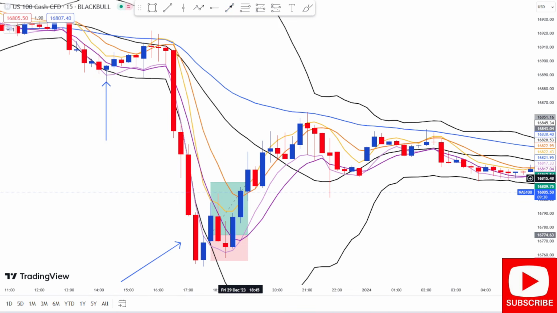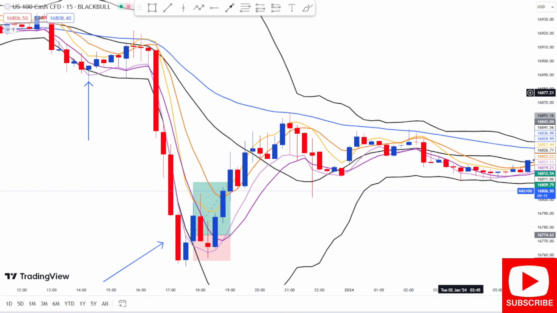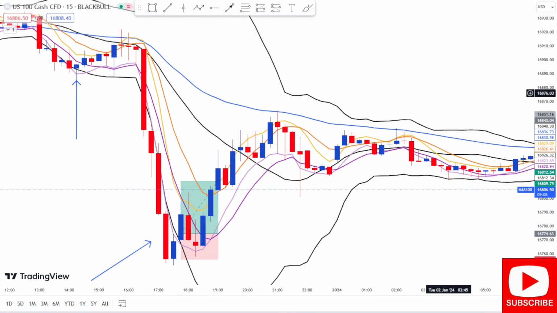One thing I noticed is that most BBMA extremes happen with the Nasdaq 100. And if you're trading the Nasdaq 100 and you're using a BBMA strategy, I'm telling you, you're going to be profitable if you use the strategy correctly. So make sure you use the strategy correctly, because Nasdaq 100 has a very high volume and high number of pips, so it can give you a good amount of profit as well as a good amount of loss. So always trade with caution.